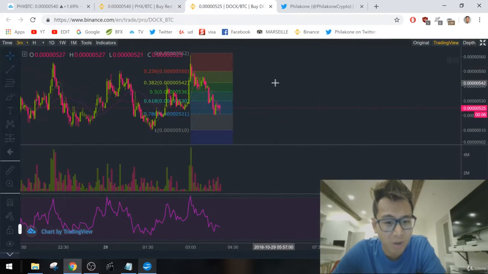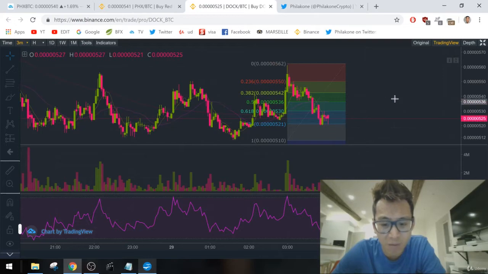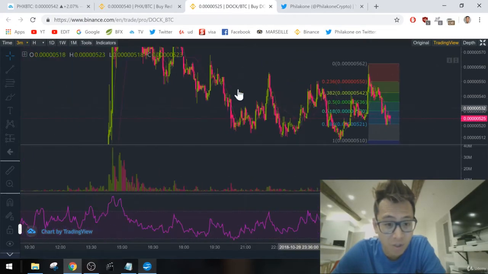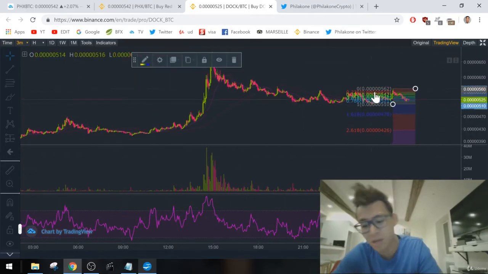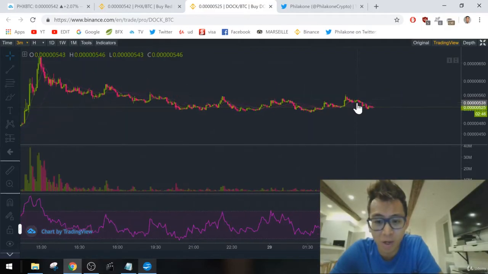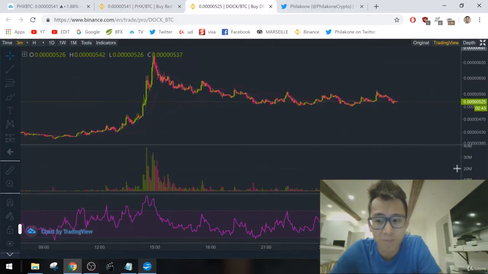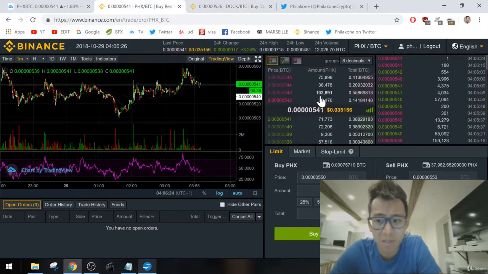We take a look at DOC as well. Let's just take a look at it here. And we see that it's still hovering right there in that exact range that we were talking about. Nothing drastic is going on, but I do expect, for example, DOC to break out, and I will try to narrate it if I do actually catch it. But for now, we're seeing it sideways entirely for DOC. No one's buying or selling whatsoever. Very, very slow pace at the moment.